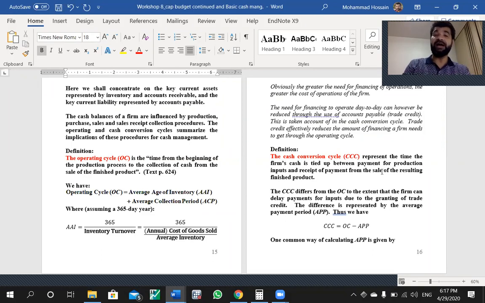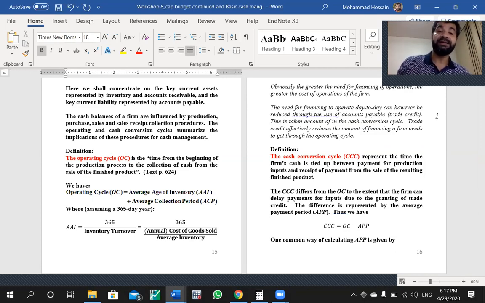So even if your production process starts today, you might start the business today, and all the material and inputs you are using, maybe you bought them on credit. And this payment you will make after 1 month. It's not the same time. Also, you make a sale after 3 months, but you receive your sales money after 4 or 5 months. You don't know how long your credit terms are. Okay, that's why there are two things here.